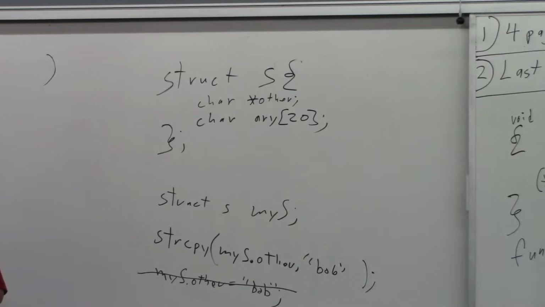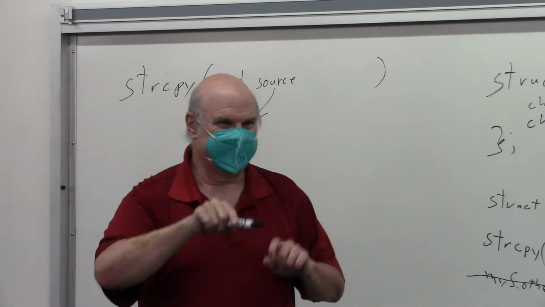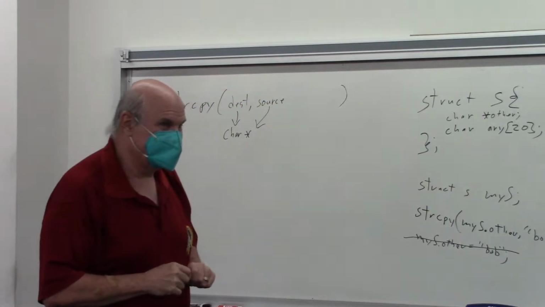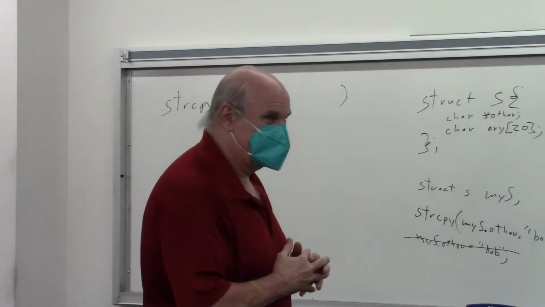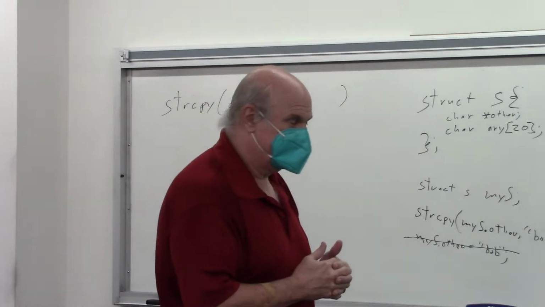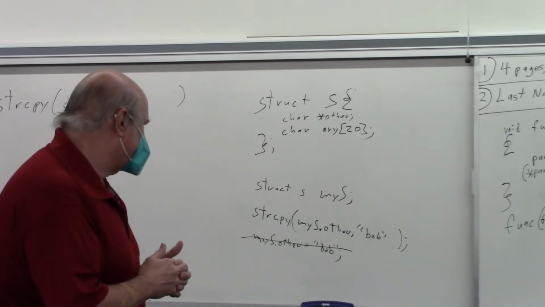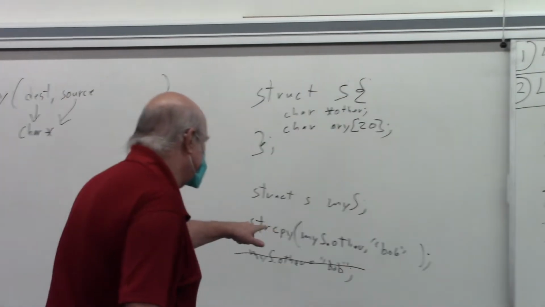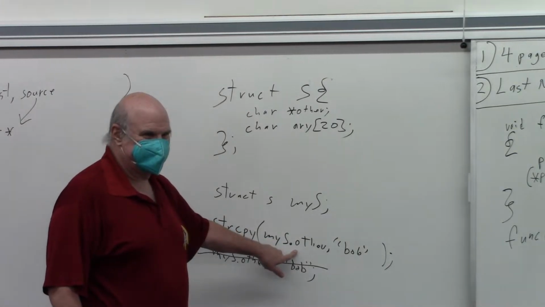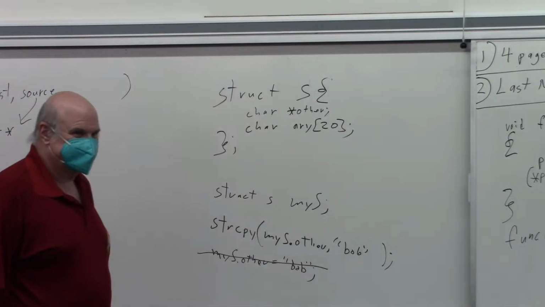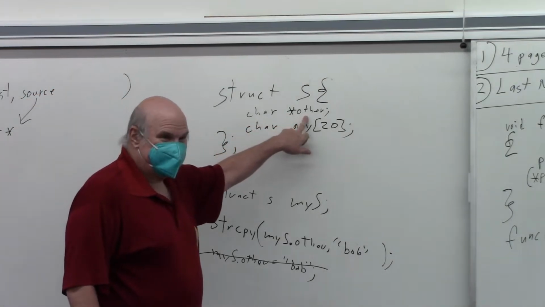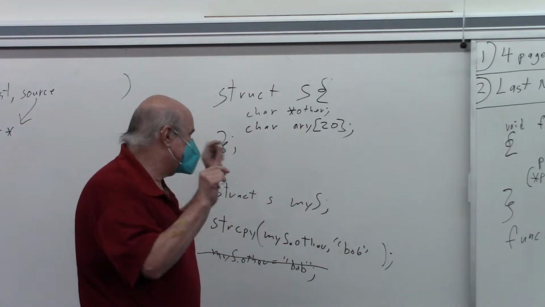Third row, question. Yes, sir. If we have char pointer other on the top, would we have to change it on the bottom, after my s, to my s dot pointer other? This one? No, that's what she was asking. It's still a character pointer, no matter what. If we put two pointers, so char pointer other on the top, would we have to put two char pointers? Okay, hang on.